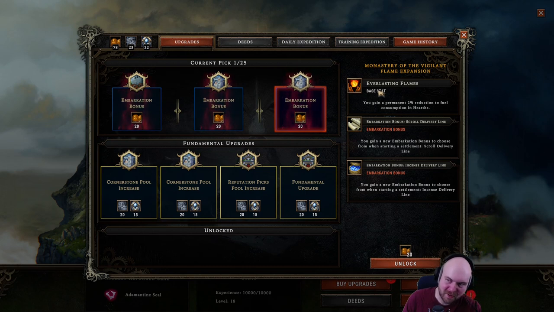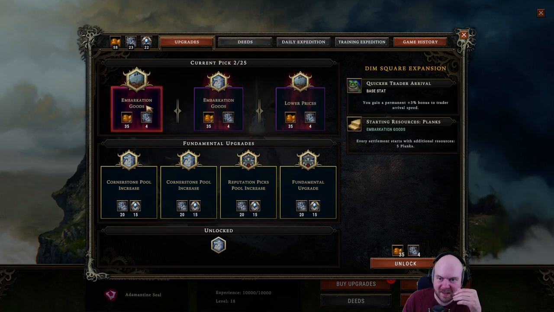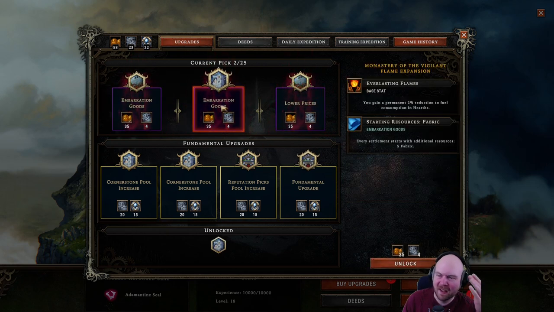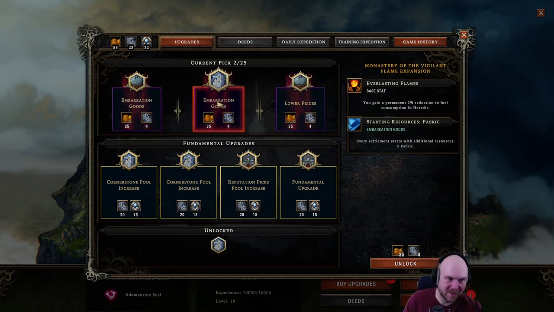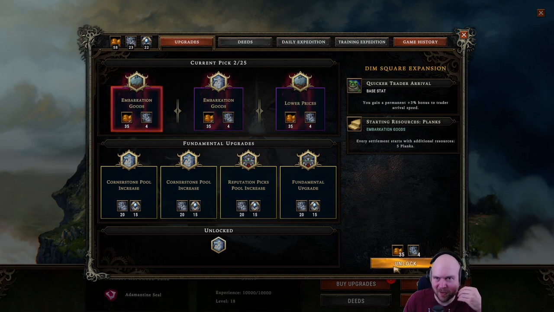This is very important too, though. Scroll delivery line, incense delivery line are both very effective ways to solve dangerous glades. So actually, I might go with this, because we can find ways to work around amber more easily than we can find ways to work around not having incense. Starting resources planks, that's amazing. Oh no, starting resources fabric. Okay, so. Between these two, planks are better, because you need planks for a blight post. And fabric is just... The main reason you'd want fabric is to build an early harpy house, but this is more important.